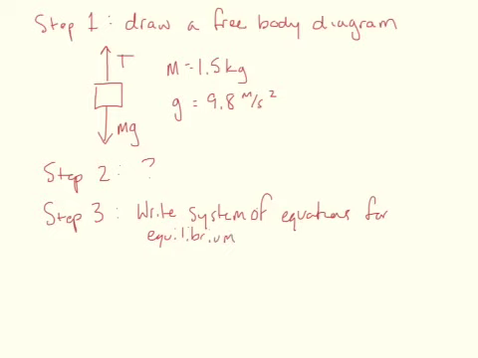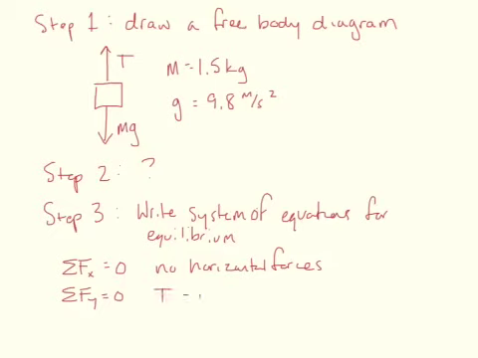All right, so in this case we know that net force in the x direction has to equal 0 because we're in equilibrium. We know we're in equilibrium because we're not moving. And there are no horizontal forces, so I don't have anything I really have to write there. And then we also know that net force in the y direction has to equal 0 because we're in equilibrium, we're not moving. And we do have vertical forces, so what we know is that the force up minus the force down has to equal 0. Another way of saying that is that the force up has to equal the force down.